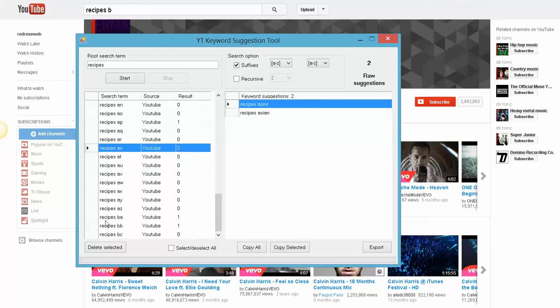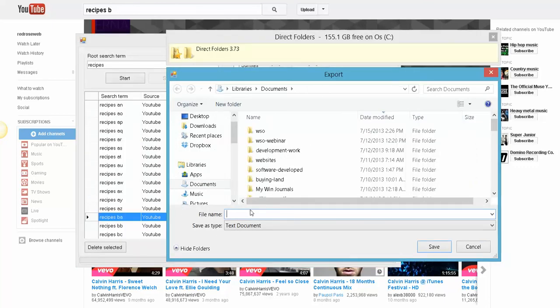So it'll go back in and pull back keywords that you would never even have thought of, and that's why this is going to enable you to take this another layer in terms of your scope. And what's really nice, make sure when you do recursive that you do not click on suffixes, and also when you do suffixes, don't worry about the recursive. And if you don't want to do either one, you can just do straight up searches. Then you just put whatever term you want in here and we'll do it. And you can export it as a text file, and then you can put that in any information that you want or any other software that you want. You'll totally be in command here, so you have all the choices.